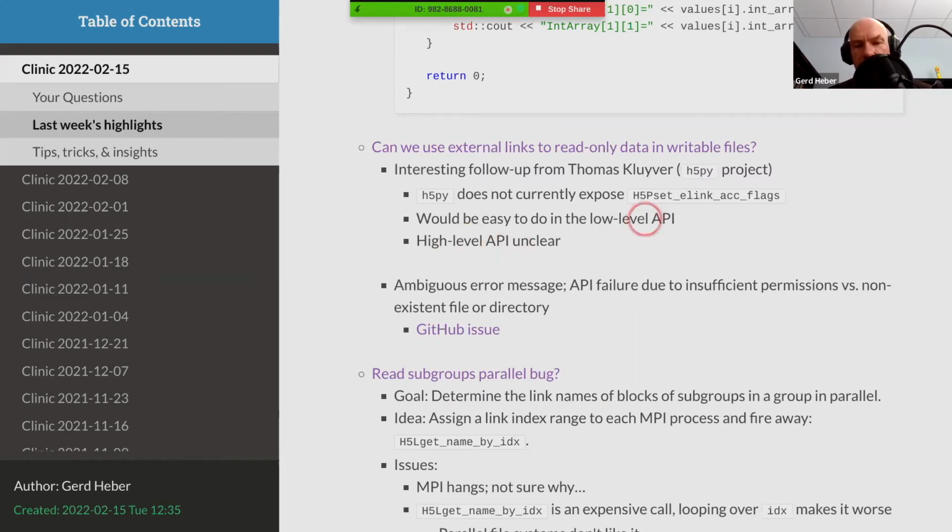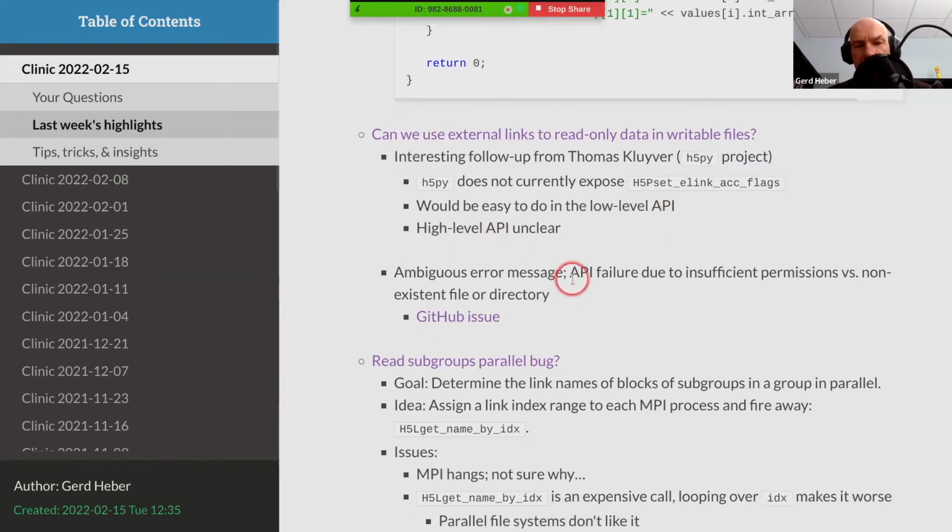I would have to go back to the issue, but in both cases, the HDF5 library basically says, well, I can't access this, but it doesn't say whether it's due to a permissions problem or a non-existence problem, which is of course ambiguous, and we could and should be more specific.